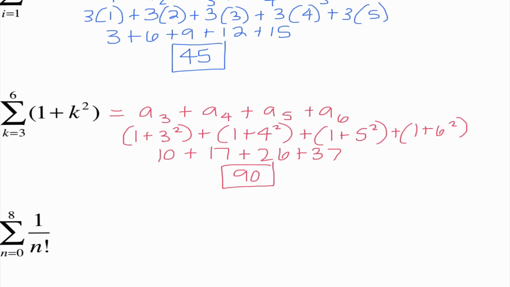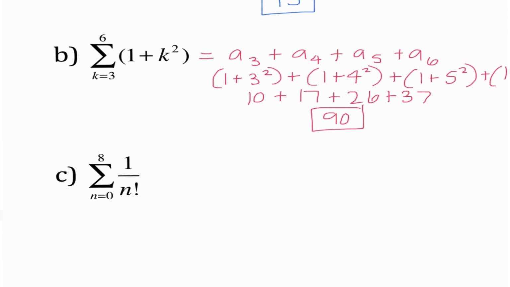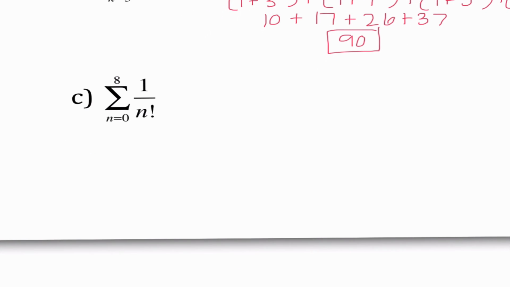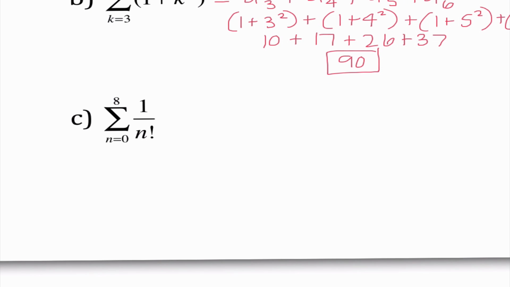Now, most of our problems are going to be that level of difficulty. But all of a sudden, if we look at C here, we have something that we've never seen before. We're going to talk about this a lot on the next page, but I just want to make a note that this symbol signifies something that we call a factorial. A factorial is multiplying all the integers up until that number together.